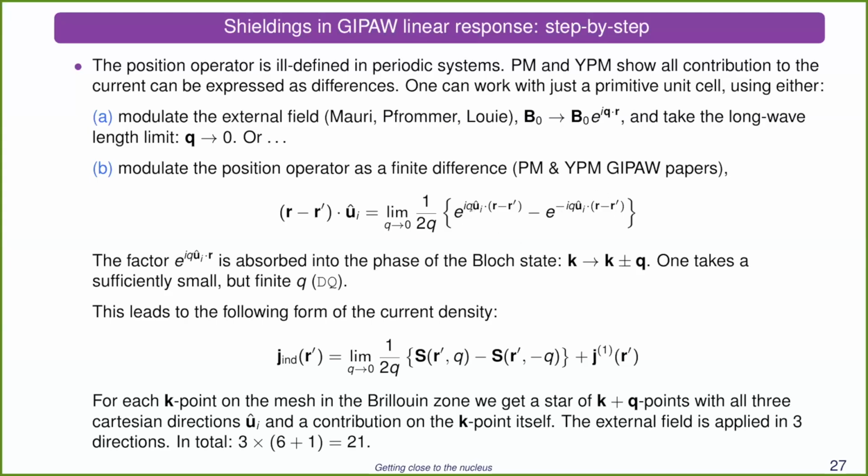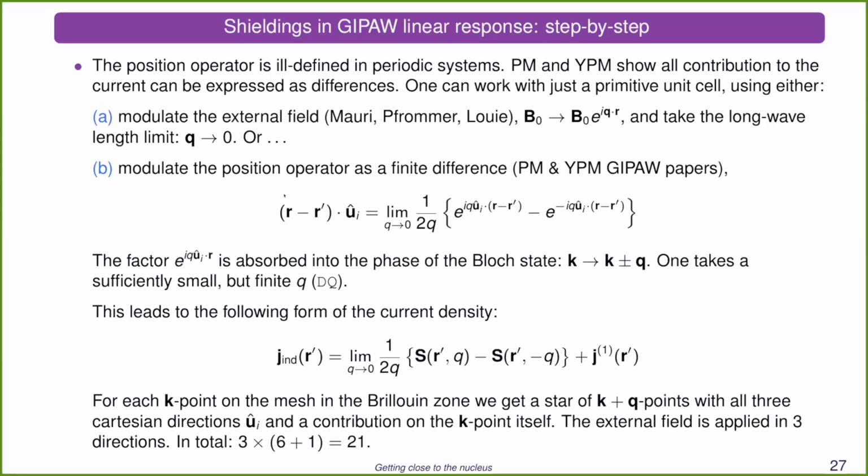And you can easily see that when you start over here. If you would do a Taylor expansion of this and a Taylor expansion of this, then in zeroth order, this is 1 and that is 1. 1 minus 1 is 0. That doesn't contribute. Then you take the first order. And the first order goes linearly in Q over here, linear in Q over here. It doesn't vanish. And if you divide by 2Q, you get exactly this on the left-hand side. And then you go to the second order contribution, that's quadratic in Q, but you take Q going to 0, so it vanishes if Q comes close enough to 0, if you select a Q that is small enough.